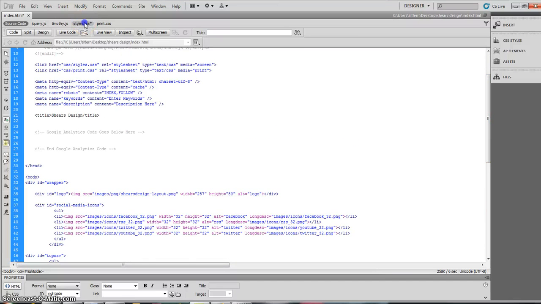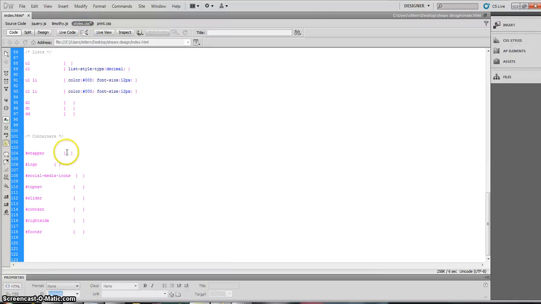So let's go back into our CSS that we're going to style, and the very first thing that I want to style is this wrapper. And the first thing that we need to do is determine the width of this wrapper. A typical width in web design is 900 pixels. So we're going to make that 900 pixels. We're going to give it a margin of 0 from the top to the bottom, as well as auto on the side. And that's all we're going to do for right now.